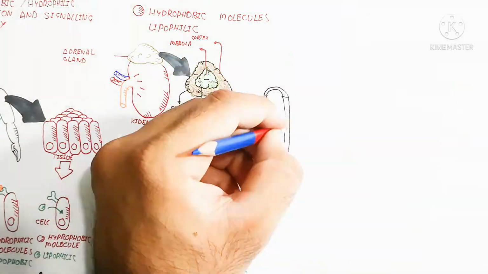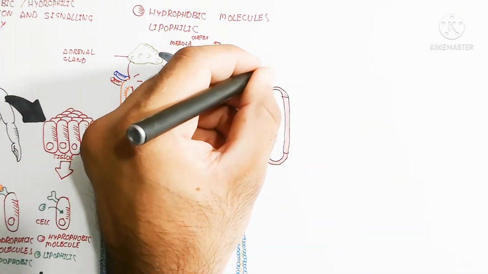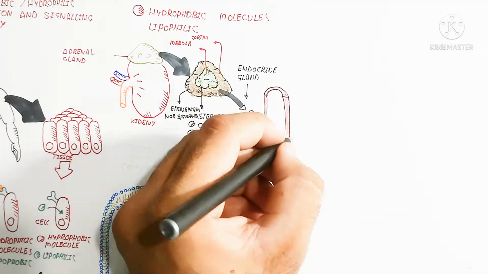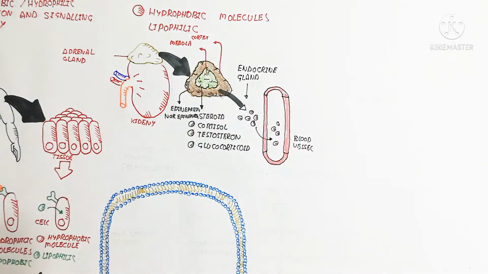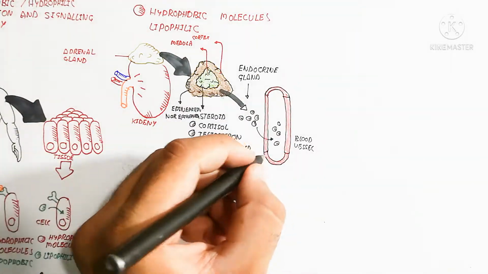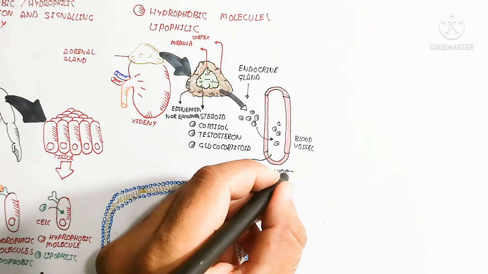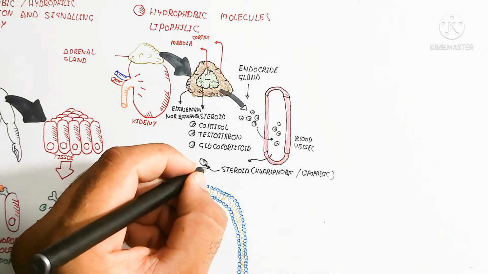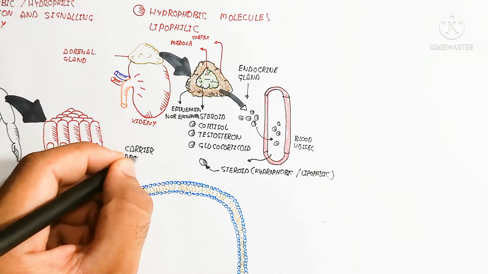So it can move directly inside of the cell. First it will go into the blood vessel, into the circulatory system, and where the hormone is required, it will bind with the carrier protein. The carrier protein is a part of the cell membrane attached to the cell. Basically, a steroid is hydrophobic and lipophilic, so it will go directly into the cytoplasm. So let's begin to understand.